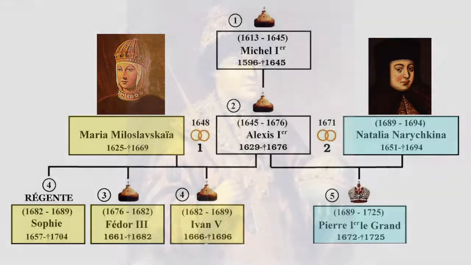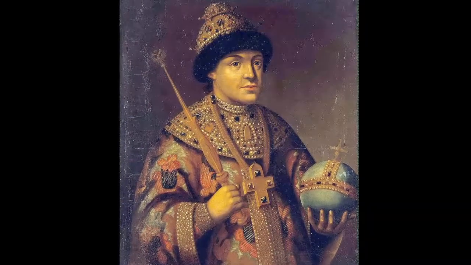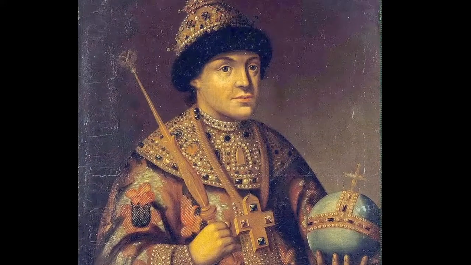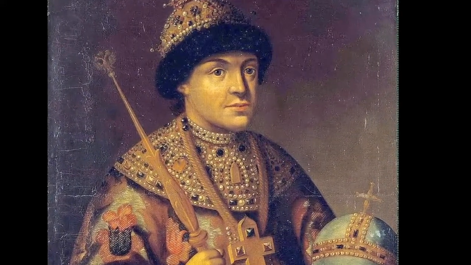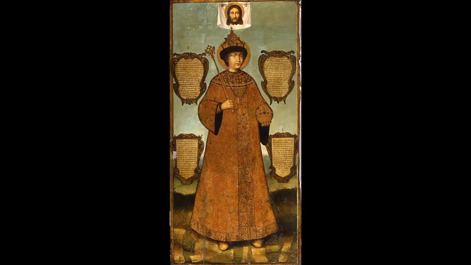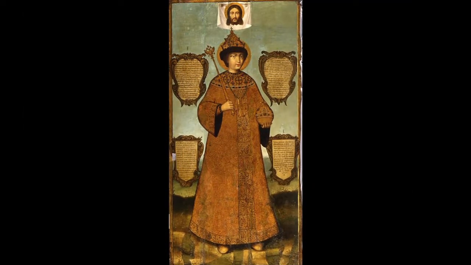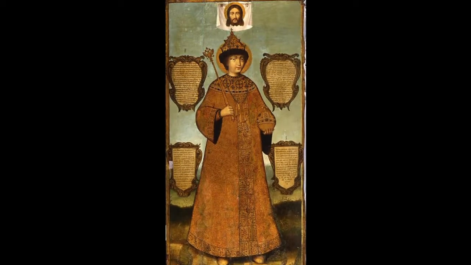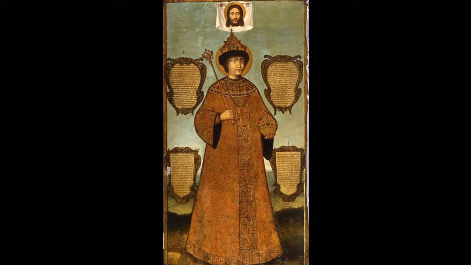He was considered to be highly intelligent, but he was paralyzed from a disease that he had when he was a child. So he wasn't able to walk, and he had a lot of problems with his health. This portrait of Fyodor III was commissioned by Sophia, his older sister, in 1685 and was believed to be done by the icon painter Saltanov.